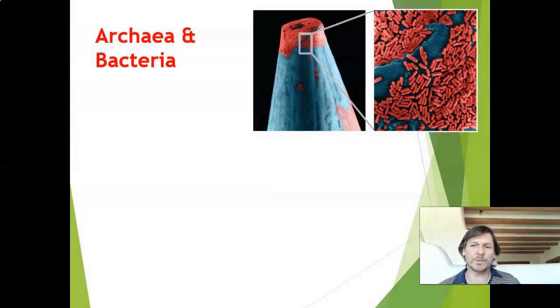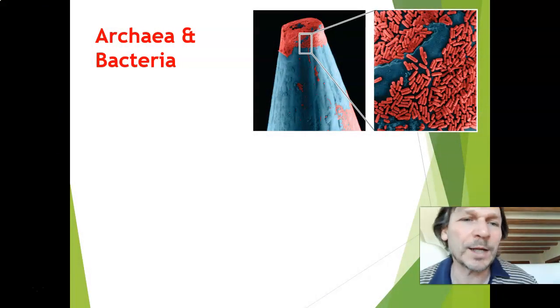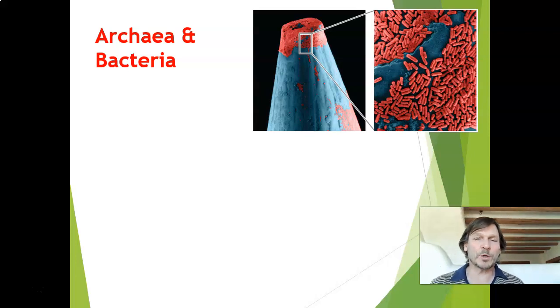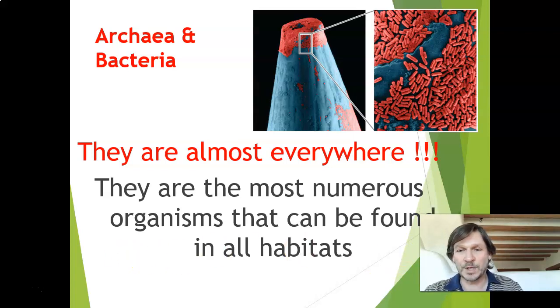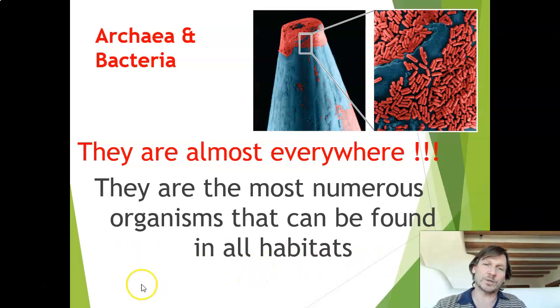The two groups that are prokaryotic, and remember in lab we went over the three domains of life, and eukaryote cells and eukaryote organisms make up one. The other two domains have what we call prokaryote cell structure, and they are the archaea and the bacteria. One thing to first start thinking about is that they are everywhere. There's no habitat that has any life on it that archaea or bacteria are not growing there, and they can be some of the most numerous organisms on Earth, found in all sorts of habitats.